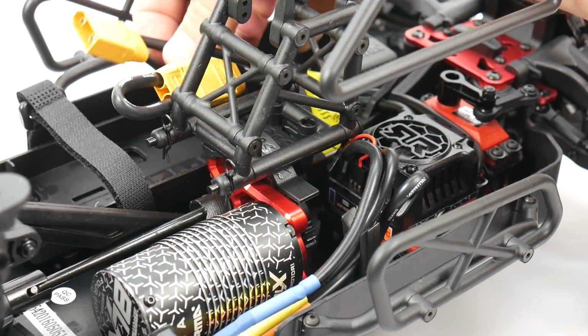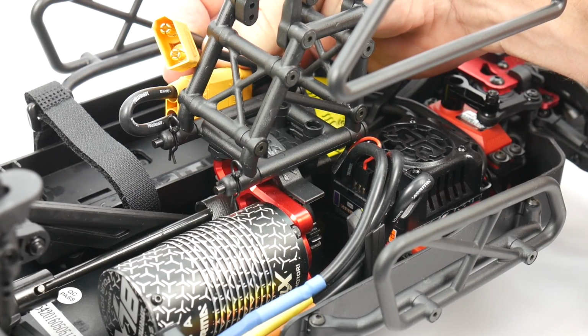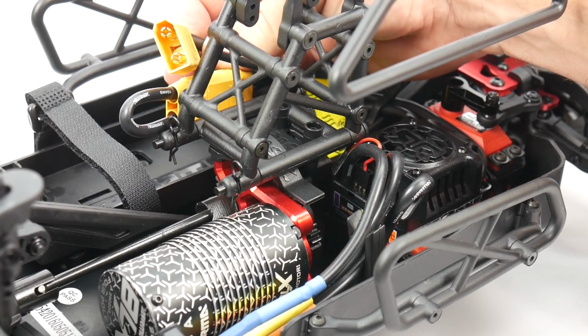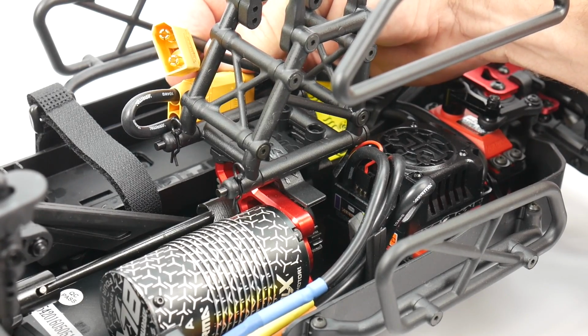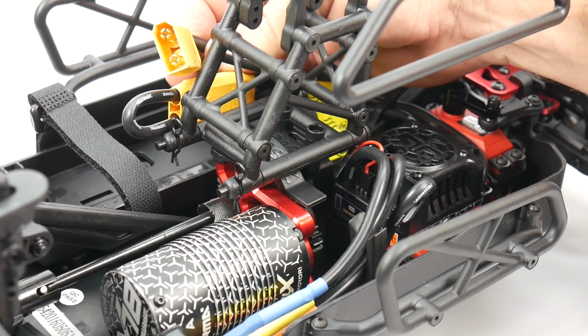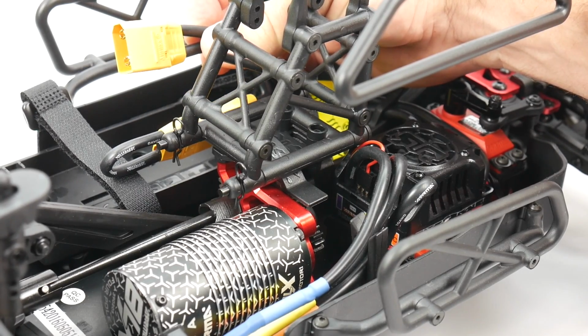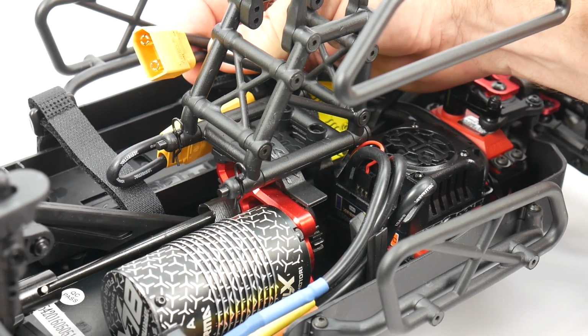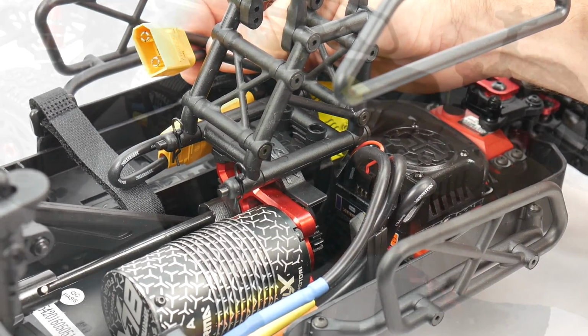As far as connectors, a huge downfall on some of the old 6S BLX, the version 1s, were the kind of Dean style T connectors. They had some issues where they were cutting out here and there. I ended up replacing it with some official Deans, and they ended up curing that problem. But it looks like Arrma definitely addressed that. They're now going with the XT90, which is very fastly becoming my favorite connector.